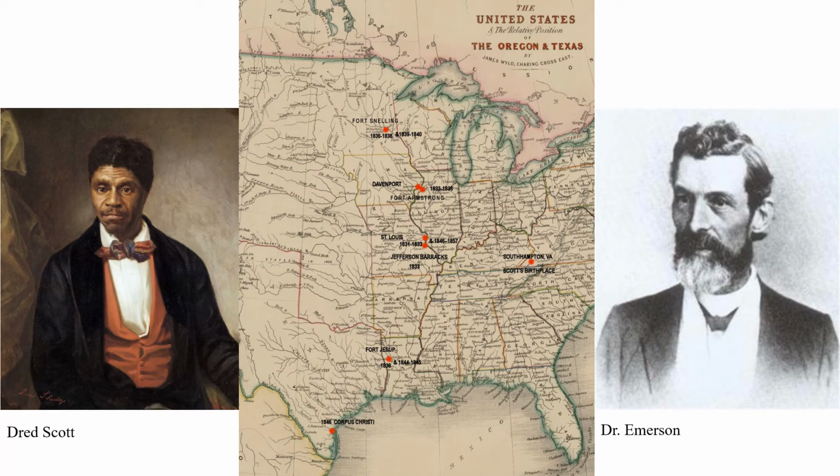Scott and his family had also been living basically as free people ever since Dr. Emerson's death. Dr. Emerson's widow had refused to allow Scott to purchase his freedom or the freedom of his wife and daughter. Scott had married his wife in Wisconsin, and his daughter had been born aboard ship on the Mississippi River between Illinois and Iowa, free territory.